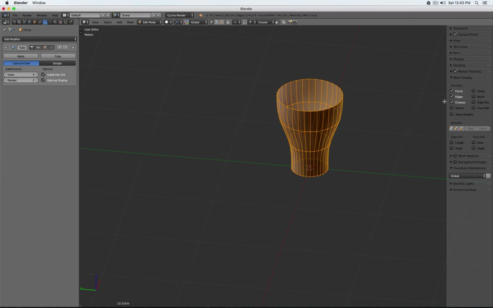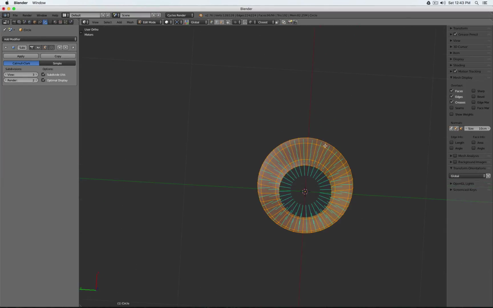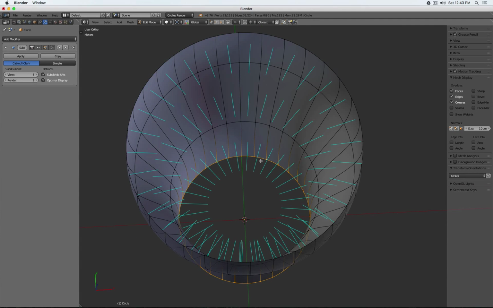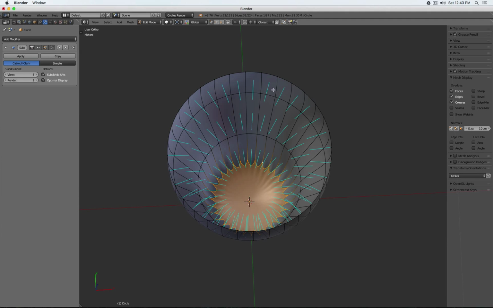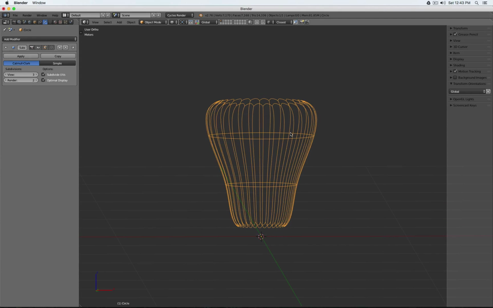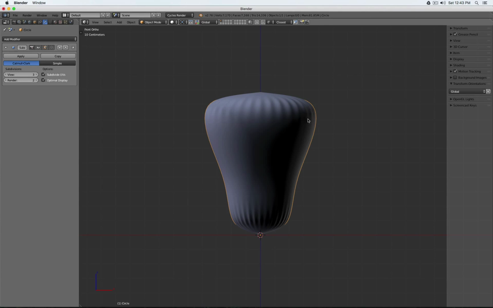If I select the complete object and turn normals on, you will see they all face to the inside. If, for example, I select the lower ring and fill it and the upper ring and fill it, what I have now is not a volume in the center, but the inside is actually hollow.